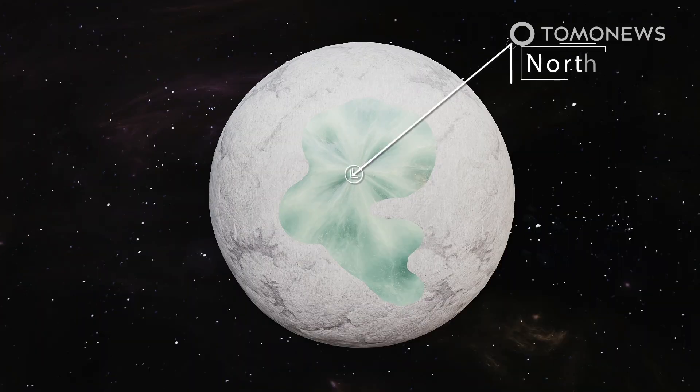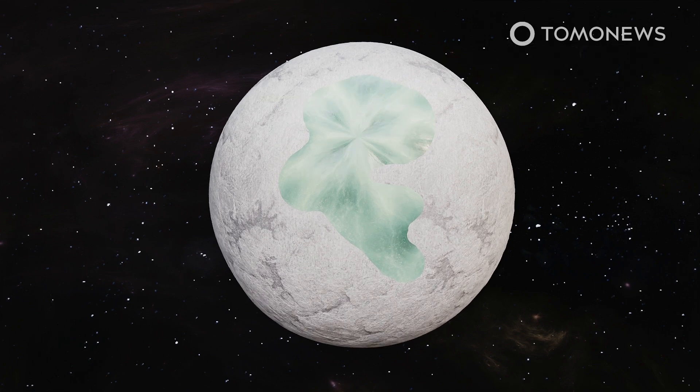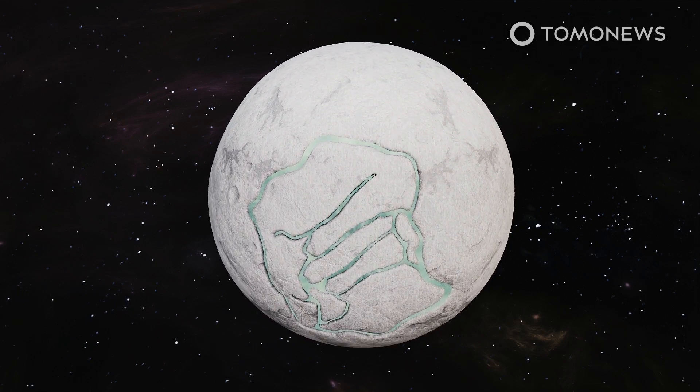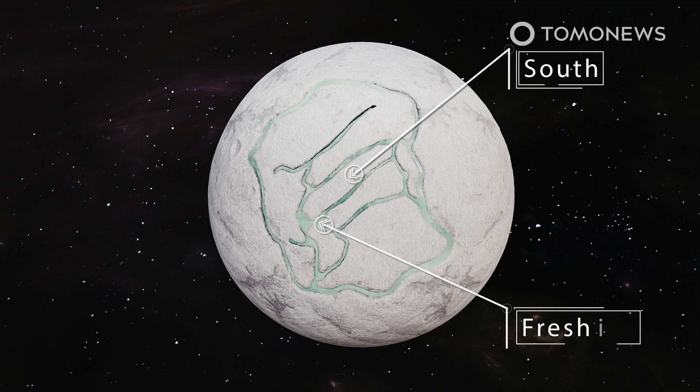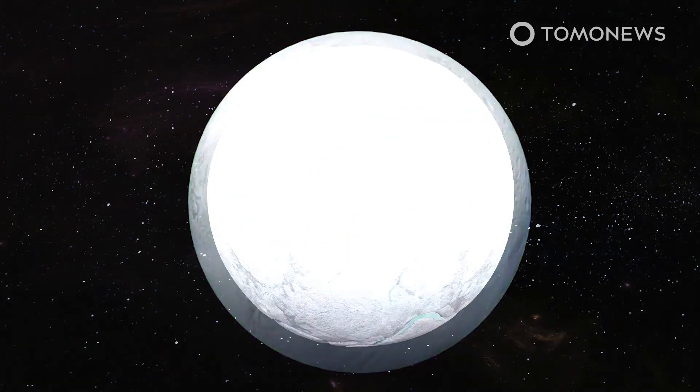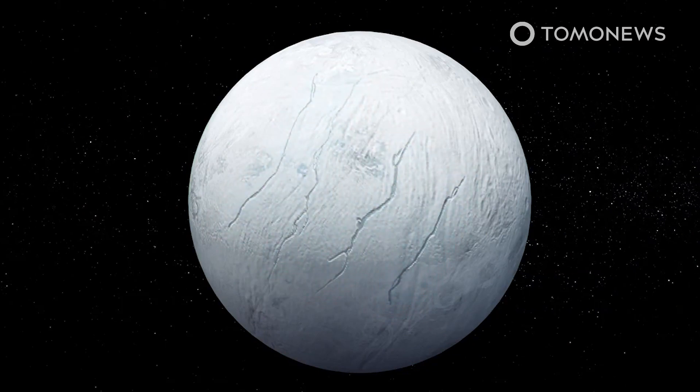Some theorize that these fresh ice patches in the north formed in much the same way as similar patches formed in the south — by being blown through a series of giant cracks in the moon's surface. These giant cracks in the south look like tiger stripes. According to the researchers, the tiger stripes are about 130 kilometers long with fracture lines running parallel to one another, spaced 35 kilometers apart. Lead author Doug Hemingway at the Carnegie Institute for Science says the fissures constantly blow out water and ice, unlike any other formation known to exist on icy moons.